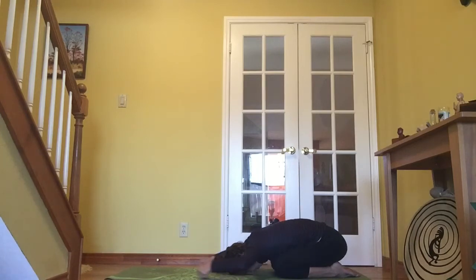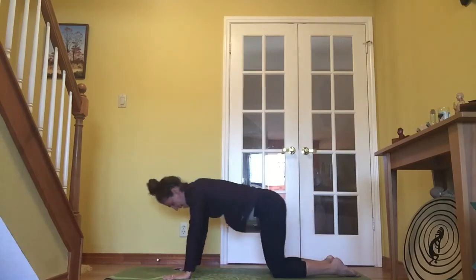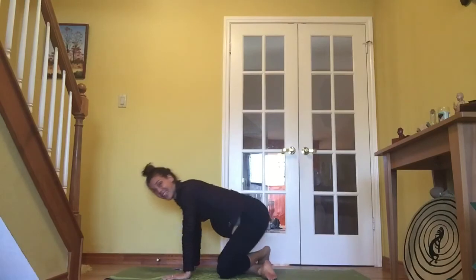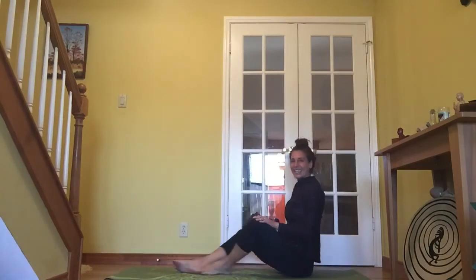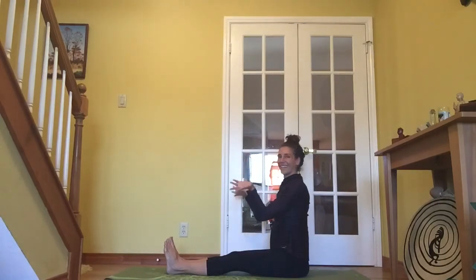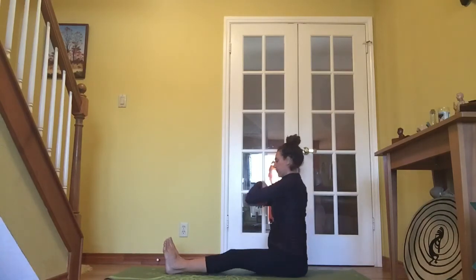Slide the hands all the way through, and we'll sweep the legs through so you can cross the ankles, and then come to seated. Let's take a moment to just rotate the wrists around. You did a lot of work there today. Excellent. Anything that feels good for the wrists? I always like to bring the backs of the hands together and then drop my elbows down. If that feels good for you, you can do that to open up.